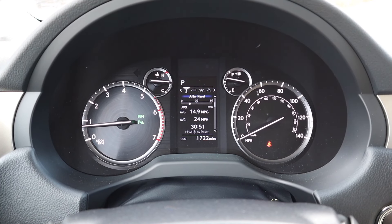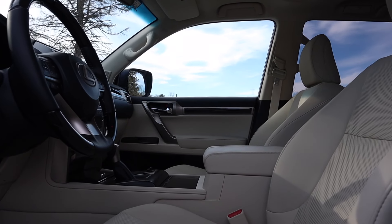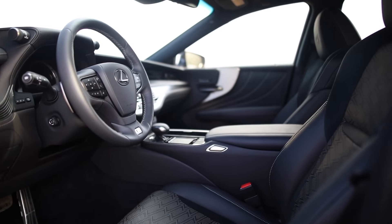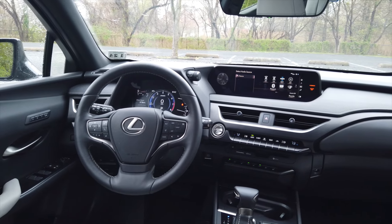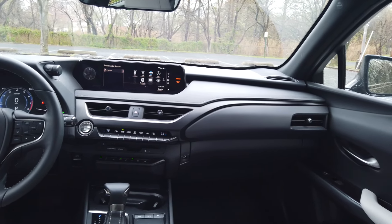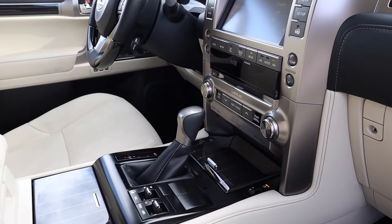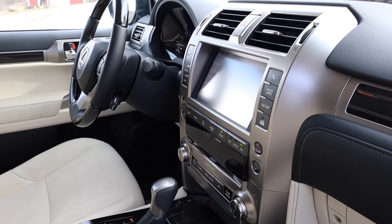The next thing that feels outdated is the rest of the interior design. If you're at a Lexus dealership, you should really sit inside the other Lexus cars and see how their interiors have changed. The Lexus LS, LC, ES, and UX have that modern look and feel — when you sit down, you'll immediately feel like you're in a luxury car. Meanwhile, in the GX, while the leather seats and other materials feel great and have that Lexus-grade DNA and quality, it doesn't feel luxurious because it looks outdated.